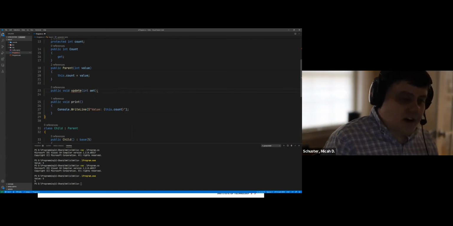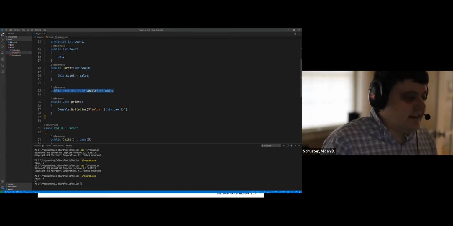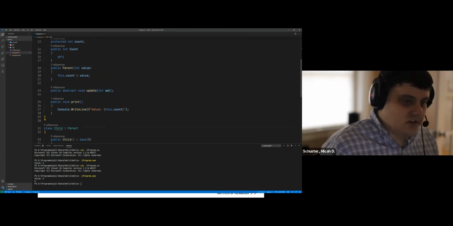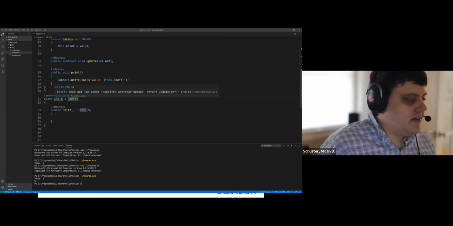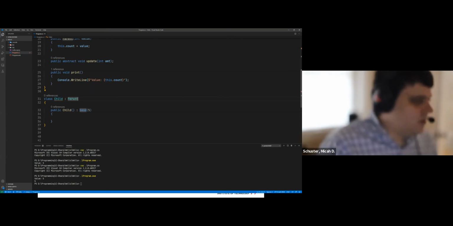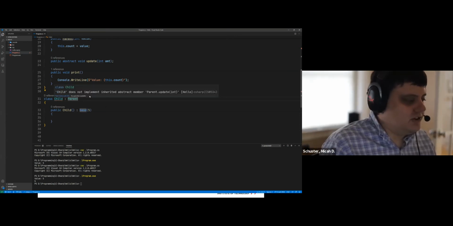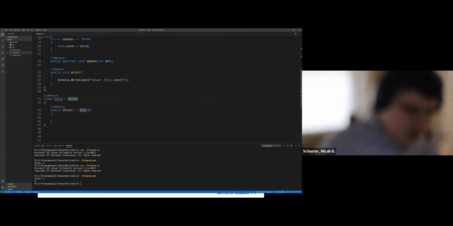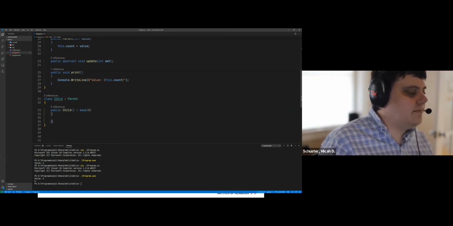If I want this to be abstract, I just use the abstract keyword. So now child is forced to implement update, just like in Java. Notice I have the error on child now. It says it does not implement the inherited abstract method. It does have no quick fixes available. There's probably something I'm missing somewhere, some extension that will show these to me. In Visual Studio, that stuff's all set up for things like C#, so that should exist there.